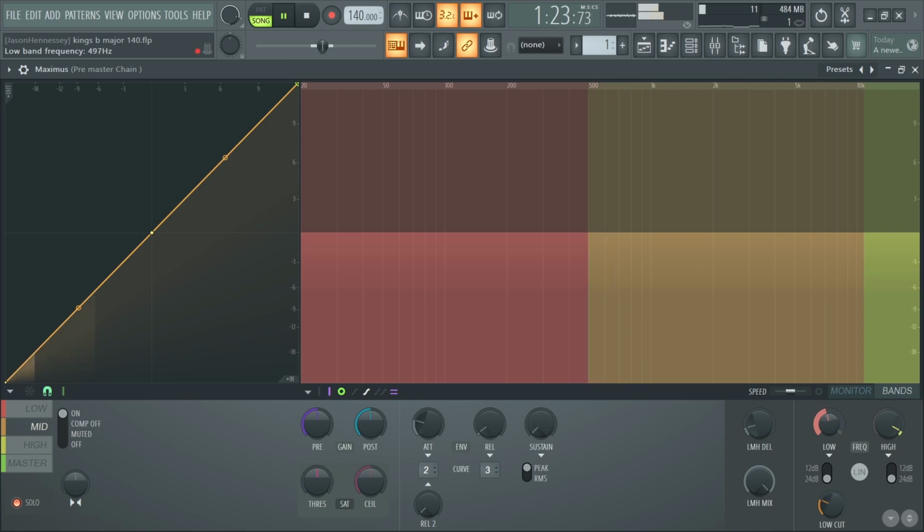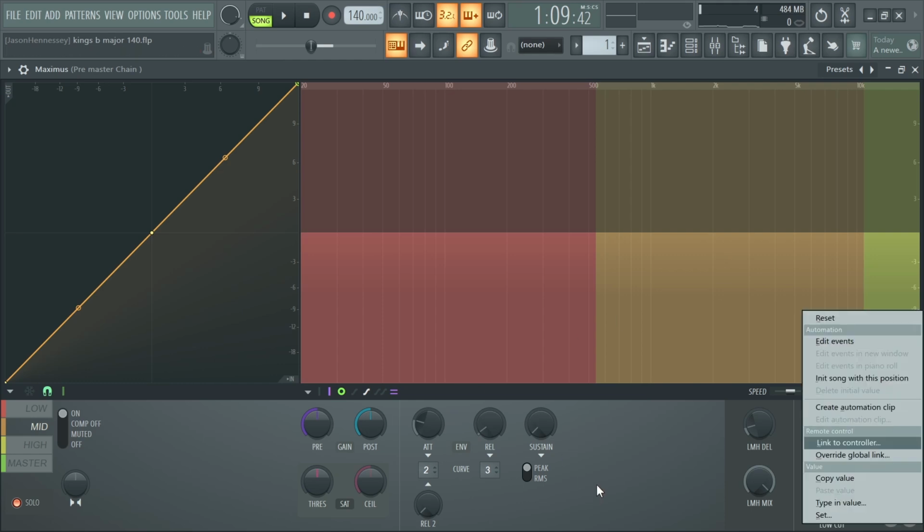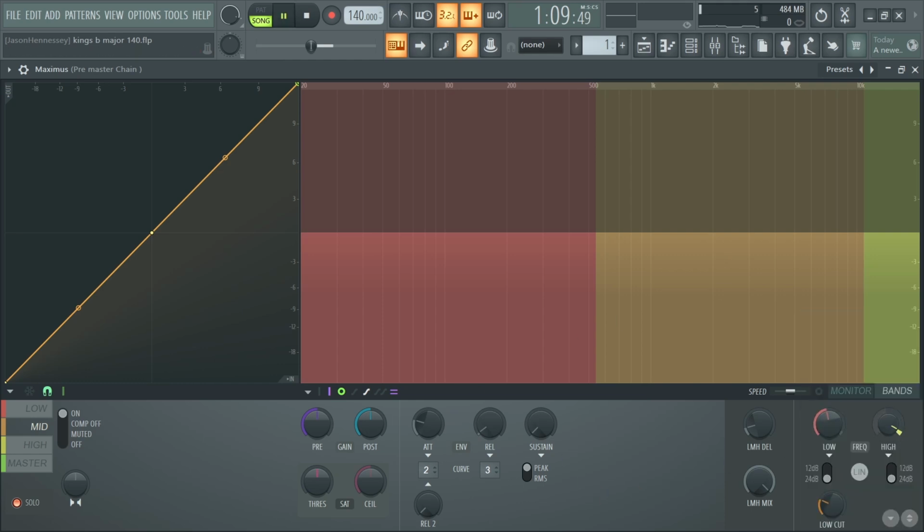I'm going to probably stop around here. 500 maybe. Sorry, I had to think about what I was doing. And I'm going to pull the other band back until I can no longer hear the hi-hat. And I'm going to pull this band up a little bit more so that I'm hearing the kick a little bit less.